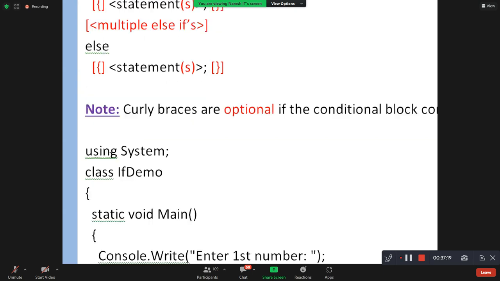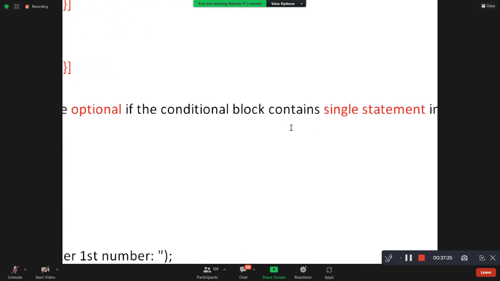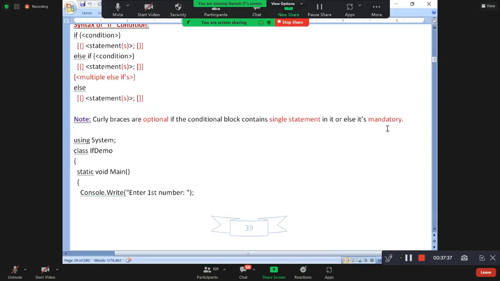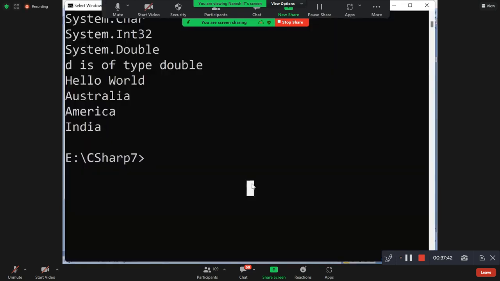No difference in the syntax. Same rule: curly braces are optional if the condition block contains a single statement. If you have multiple statements, they are mandatory. For a single statement, not mandatory. Small example we'll see.